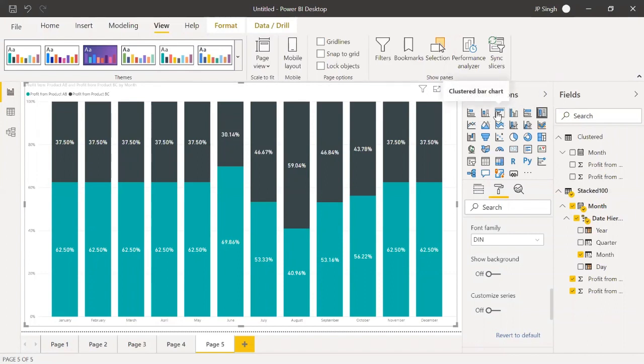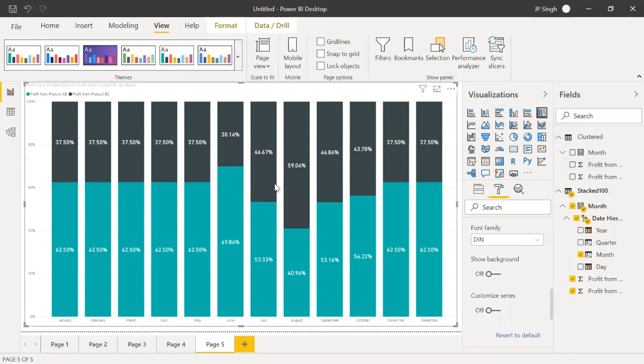But there are differences. This is a stacked. This is a clustered. This is a 100% stacked. So what is the difference between these three categories? Well, they all are for comparing values, right?